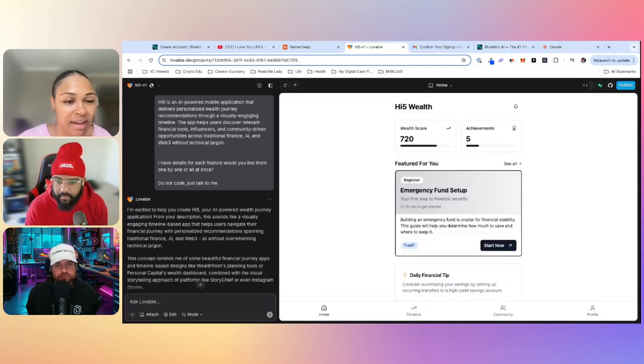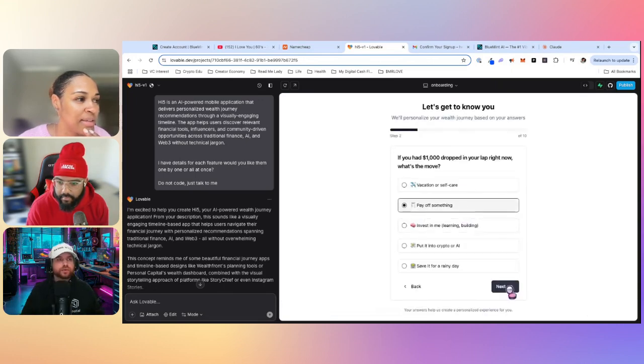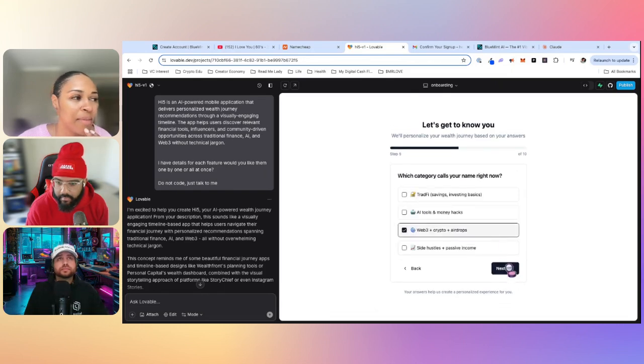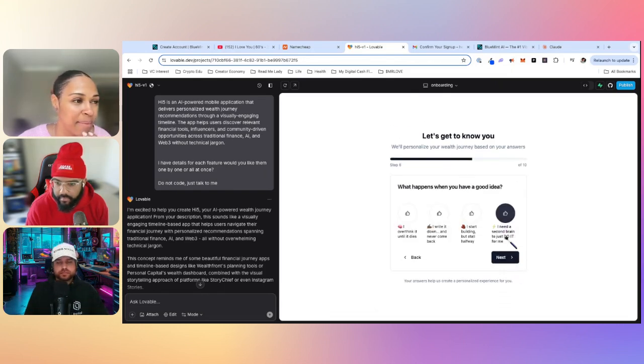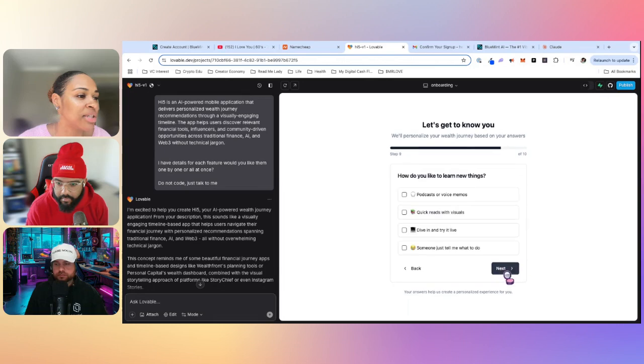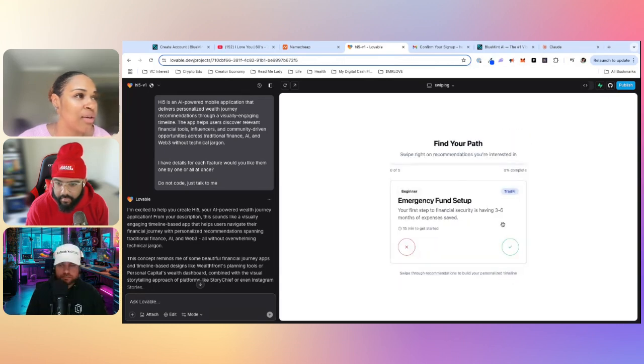So I didn't get a real home screen, but like the landing page, you go through an onboarding. Where is onboarding? Boom. You go through an onboarding, you ask questions, it asks you different things. I wanted to have different formats for the questions. I'm on the fence about this also. I think a chat may be even better, but you answer questions. Based off of the questions it asks you, you find your path.